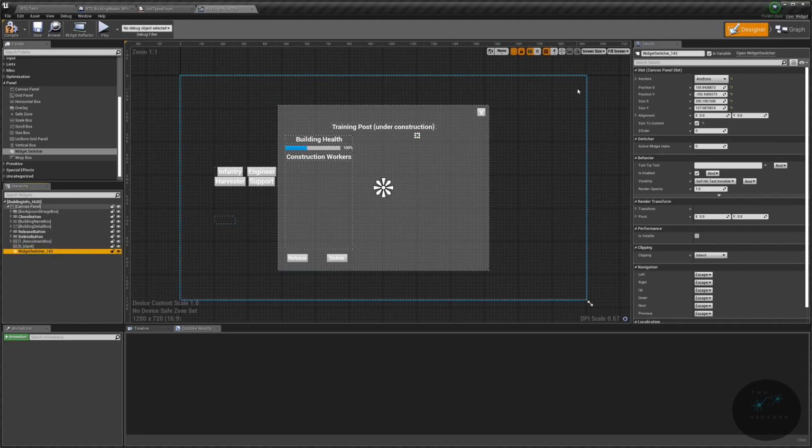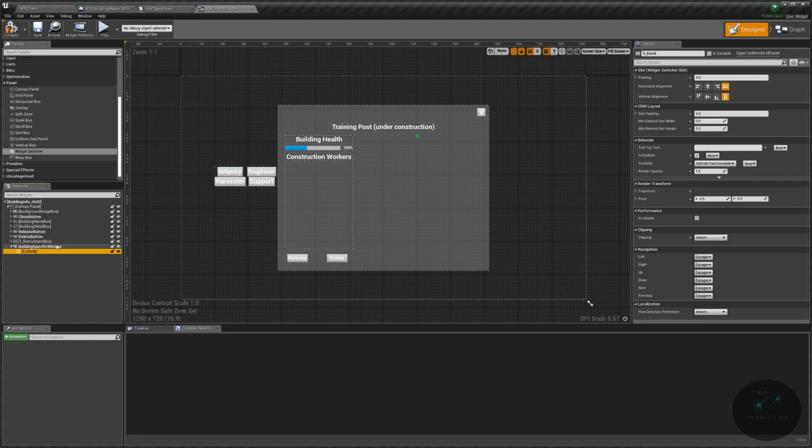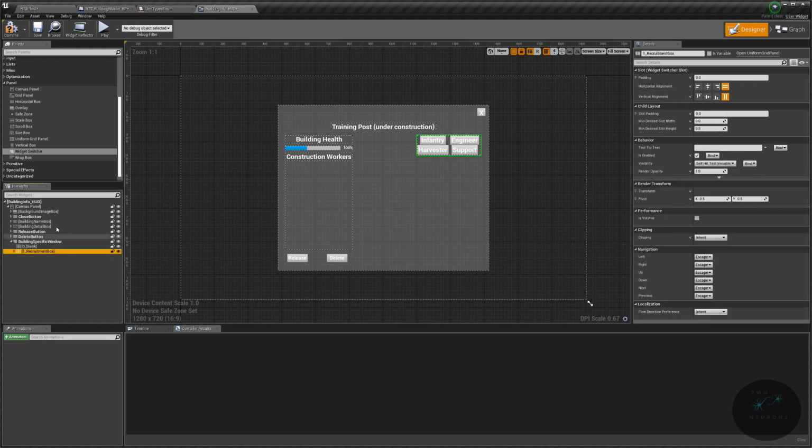Let's rename this widget switcher to have some meaning, which will be building specific window. Alright, there we go. Drag your 0, 1 blank into there. Now drag your 0, 1 recruitment into there as well. And there you go. You can switch between the two now.